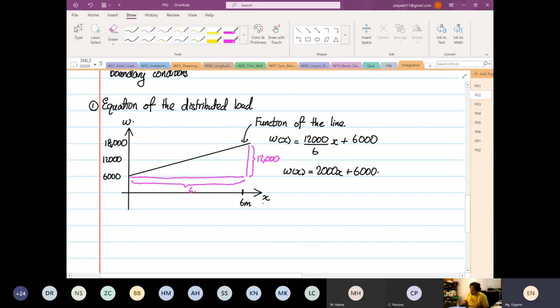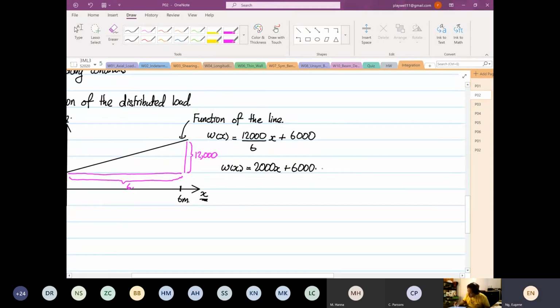Over here, our x-axis is x, our y-axis is omega, right? So this is a very simple slope. If you have a very complicated load distribution, you can use Excel. Yes or no? You can use Excel and you can do curve fitting on the second order, third order, fourth order, fifth order polynomial equation. Now I'm going to call this my equation number 1.